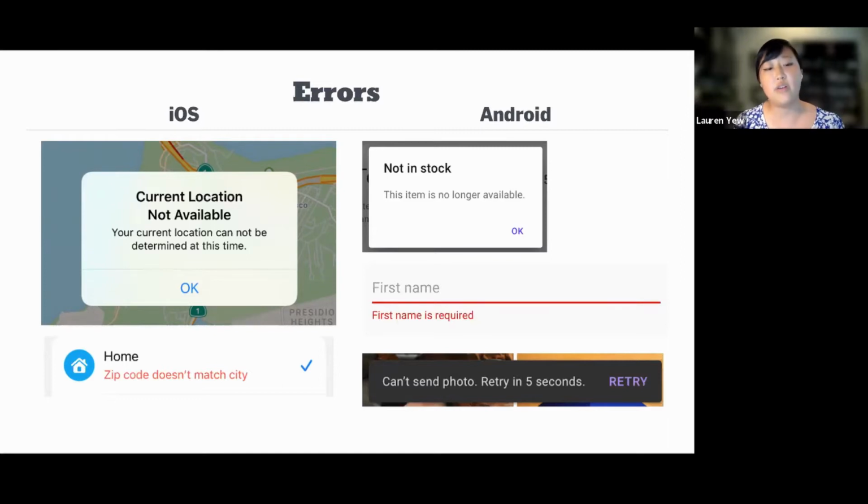iOS developers can also choose to create these error label texts that are very similar to our inline errors. But according to the application interface guidelines, all errors should just be handled by error dialogs. This is very different from Android, where in Material Design, we should really avoid these error dialogs unless it's a major blocking error. And instead, we generally try to use inline errors or some kind of snack bar.